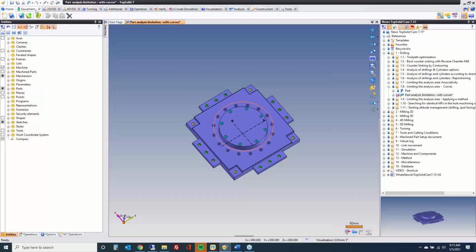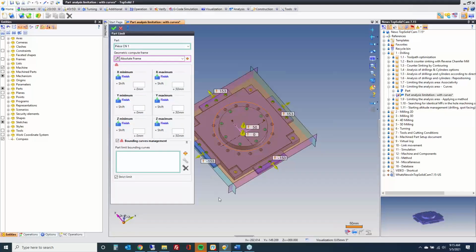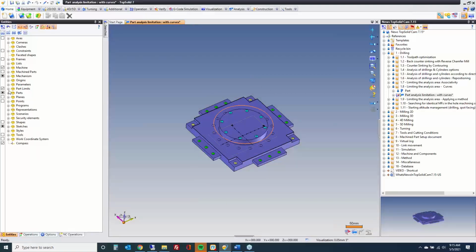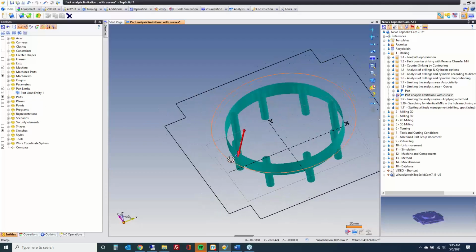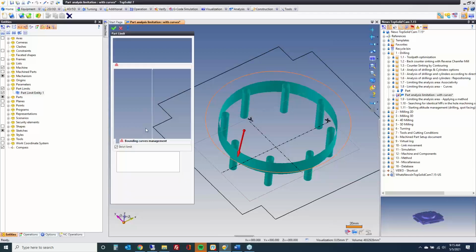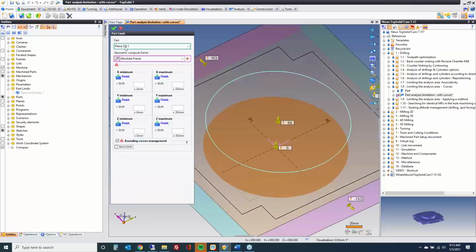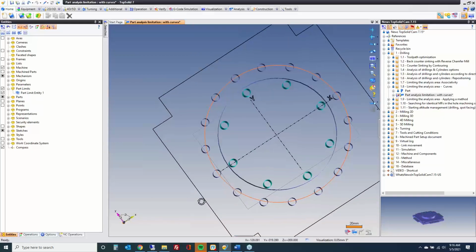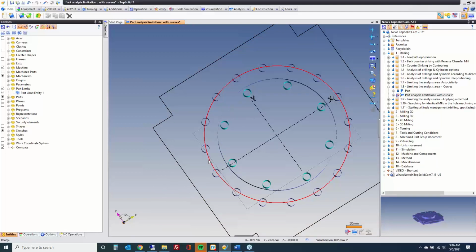All right, so if I go to my equipment tab here and I start a new part limitation, and I start by using this boundary here in strict mode. If I go to my part limits, I select that, I turn off the part. You see strict mode, it's getting only what's inside. If we go and modify this and we turn off strict mode, now notice it's getting what's inside and what's crossing that limitation profile as well.